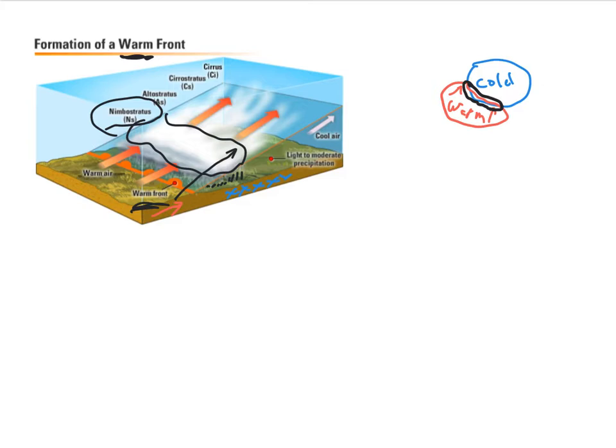Once you have this front pass, then you are in cold air. As the front moves over you, you'll notice that the air temperatures are going to be warmer afterwards. So a warm front, you can see it coming by looking at the clouds. You'll see a building up of the sky with clouds, first the cirrus, then the stratus, ultimately a nimbostratus, a gray sky with some drizzle, and then from there we'll get the warmer temperatures afterwards.